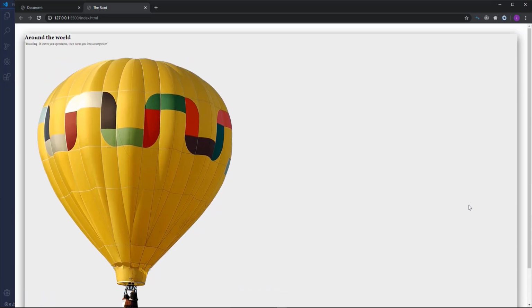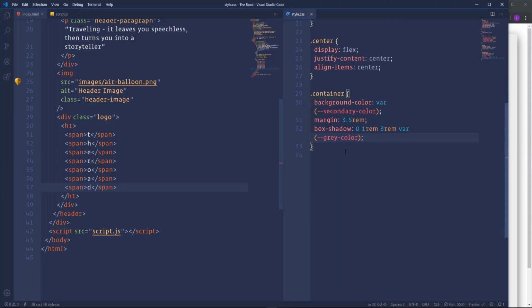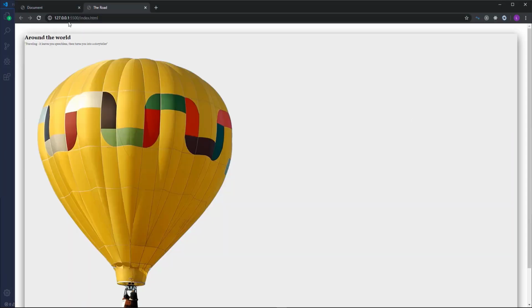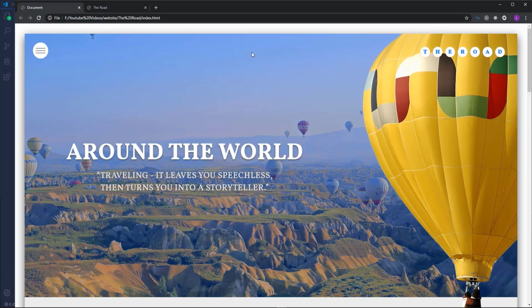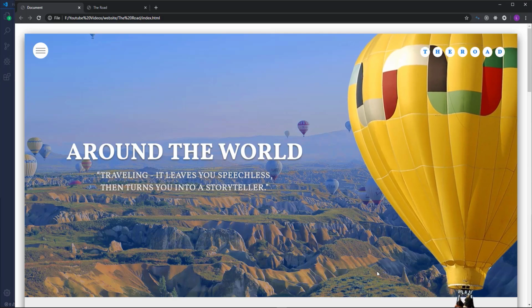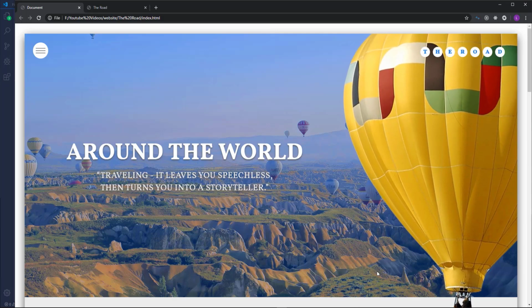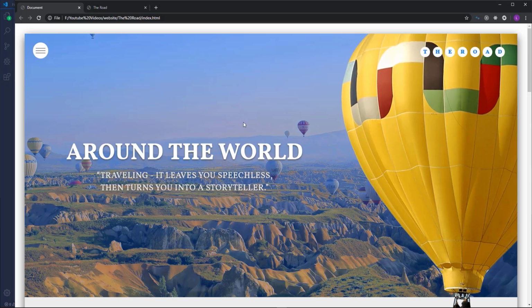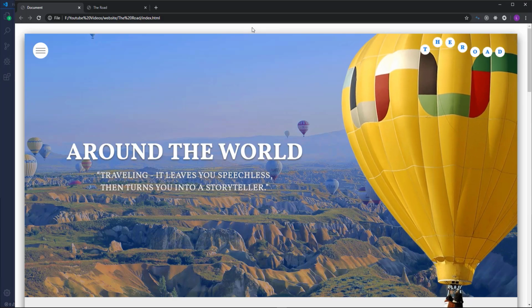Next, we need to start to work on the header. First of all, let's define width and height. I'm going to set width as 100%. As for the height, I'm going to make some calculation. Let's take a look at the finished project. So as you see, at the top of the header and at the bottom of it, we have the same amount of space, each of them equal to 3.5 rem, because the size of the margin equals to 3.5 rem.